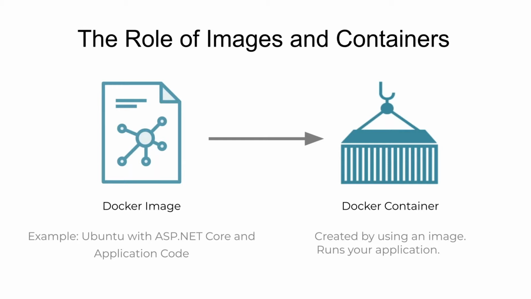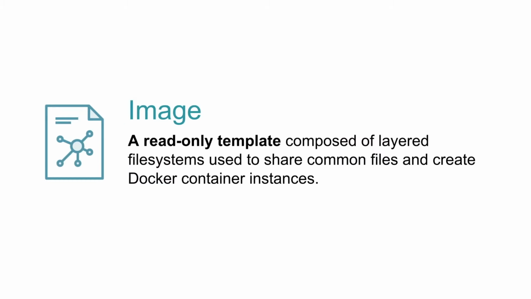So think of an image as really just a read-only template. It's almost like a recipe for here's everything I need to cook up this pie. Or in our example, here's everything I need to run this part of the application. Now, as I showed earlier, you could have a web front end, you could have APIs, you could have databases and caching servers and on and on and on. Each one of those could have its own image. I can now publish that image or push that image up to a registry, which I'm going to show you as well coming up. And then you could simply pull that down and then convert it into a running container.